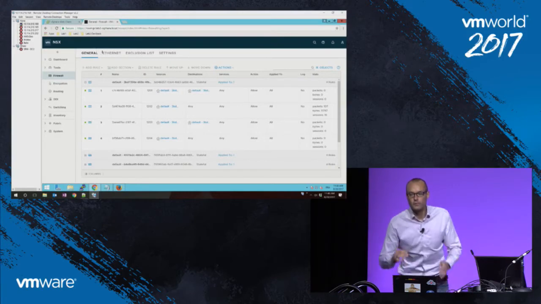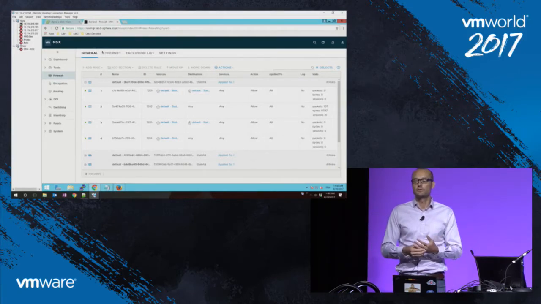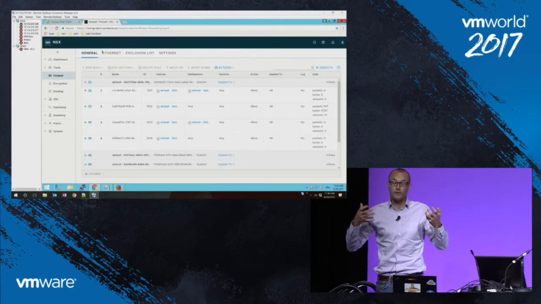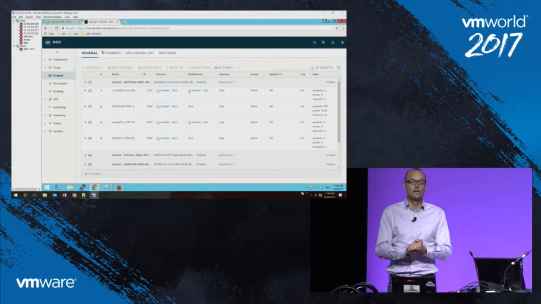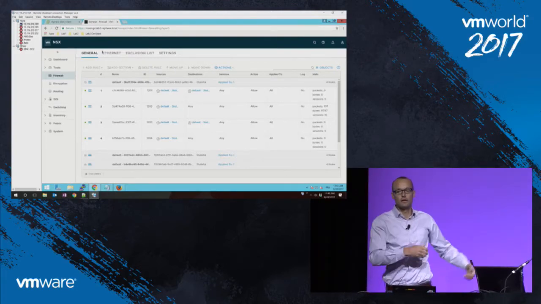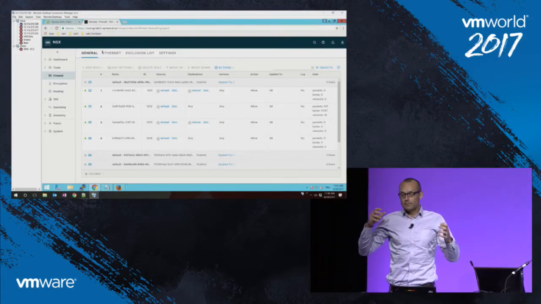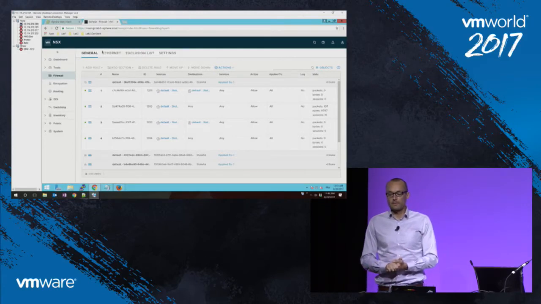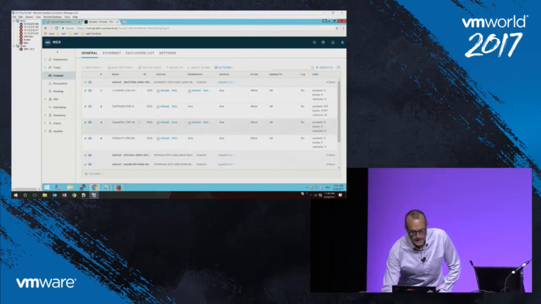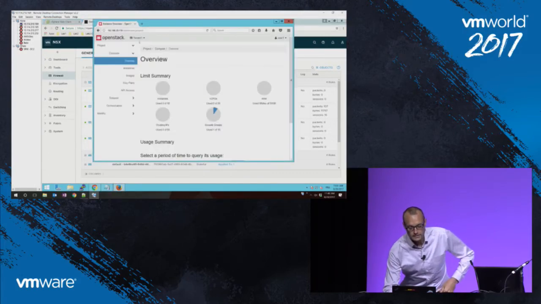But what I want to show you is the power of NSX, which is also one of its big benefits: automation. So for this, I will create this two-tier application via OpenStack, which is a cloud management system. I could use something else, but I know OpenStack, so I'm using this one. And I'm connecting as a tenant.